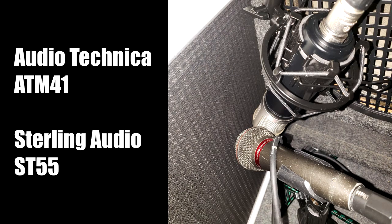I didn't get any information on the recording process, but I'll take some pictures of what I did. This is my setup. These are the microphones that I used. Very simple this time, two mics, and I blended the two mics.